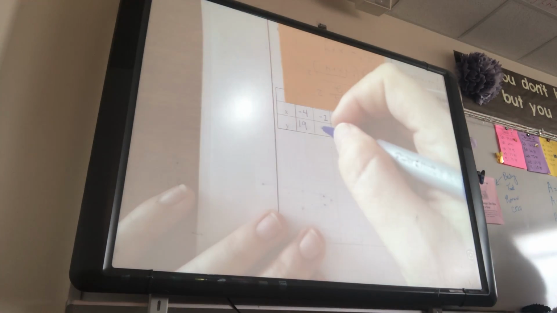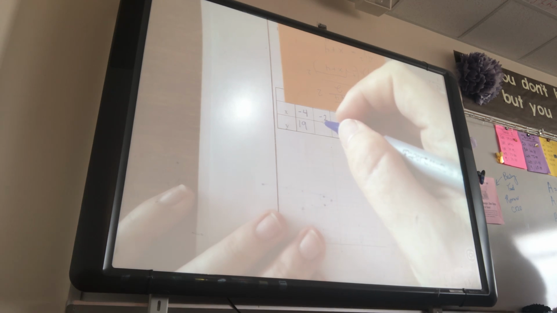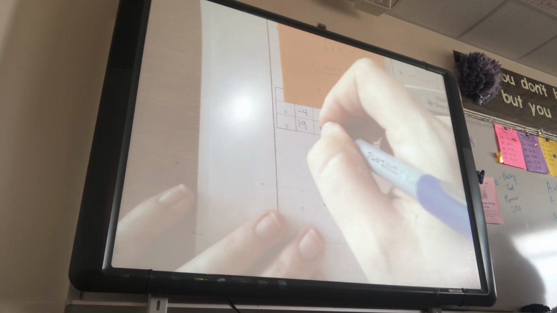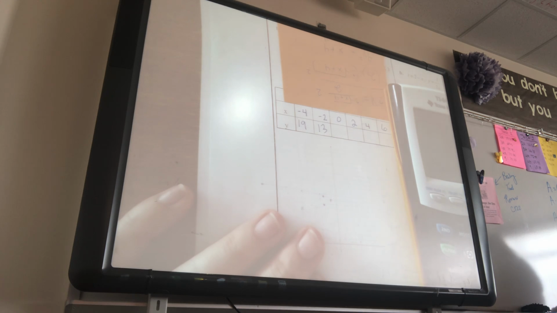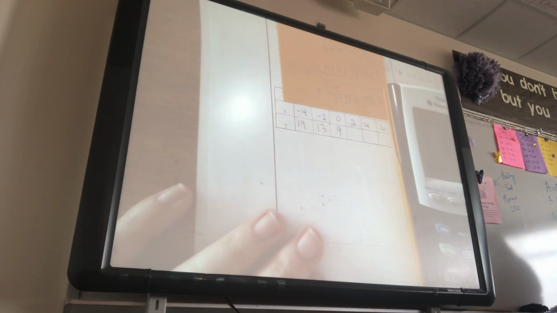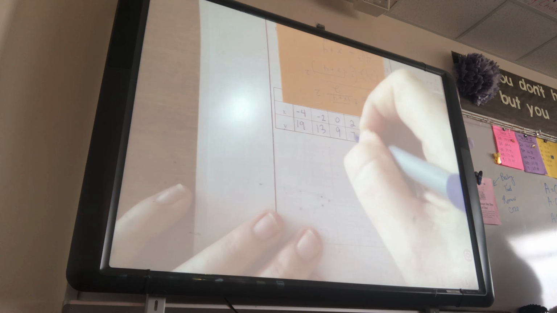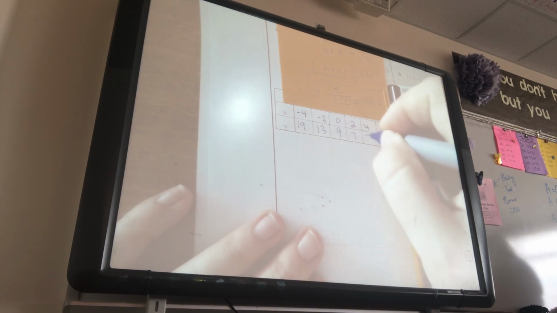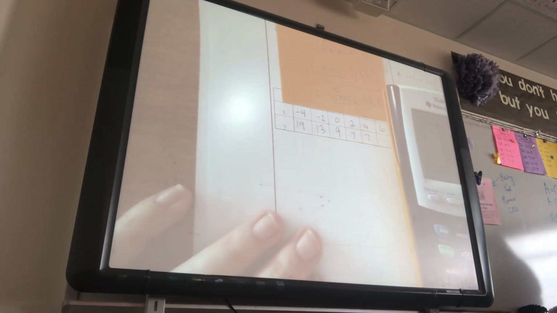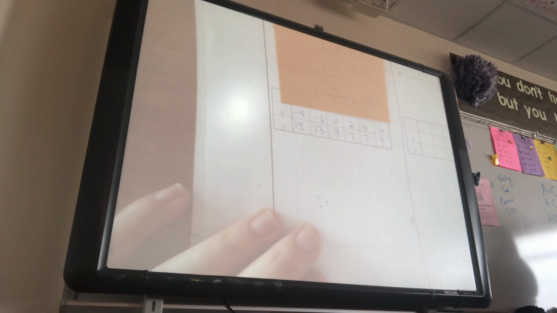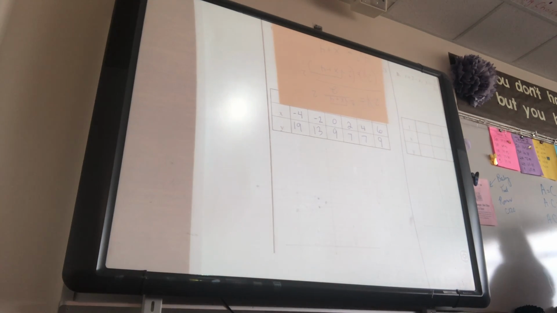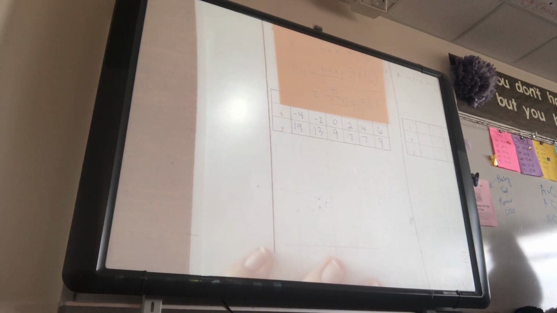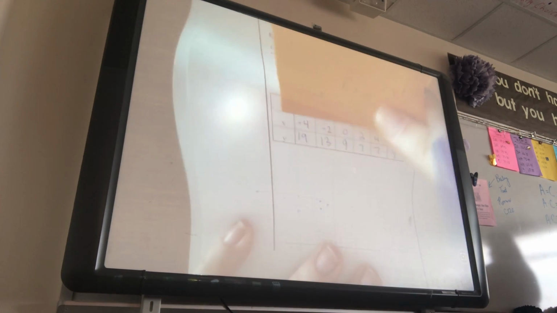And x equals -2. What do y'all get there? Thank you. Some people are doing this. At 0, I got 9. At 2, I got 7. At 4, I got 7. And at 6, I got 9. Okay, so I just pulled those out of my calculator really quickly. Again, by putting it into your table, you don't have to punch it in every single time. It's a way of working smarter, not harder.